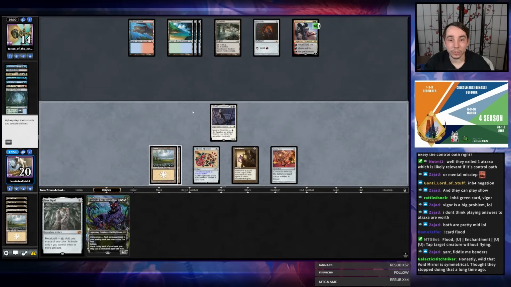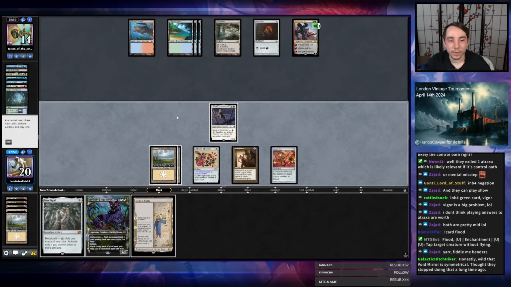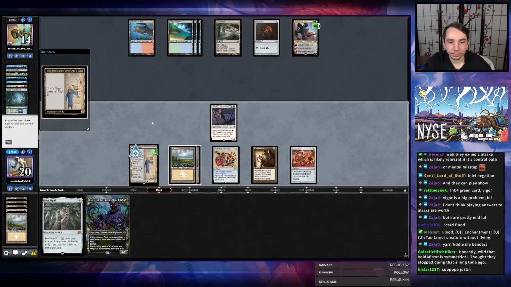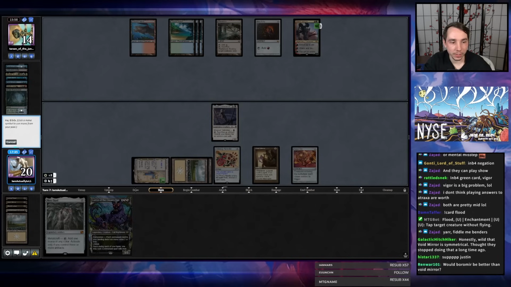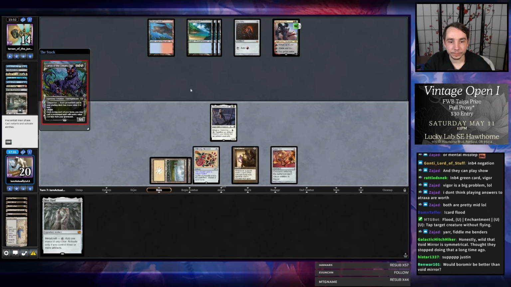Yeah, that's not good. It's definitely bad for me. Nah, they're just gonna Wasteland this in response. There's not much I can really do about it, though. Oh, they just let me have it? Sick. That's really good for me. I can't believe they just let me have it. Wow, they said whoops in chat. Yep.